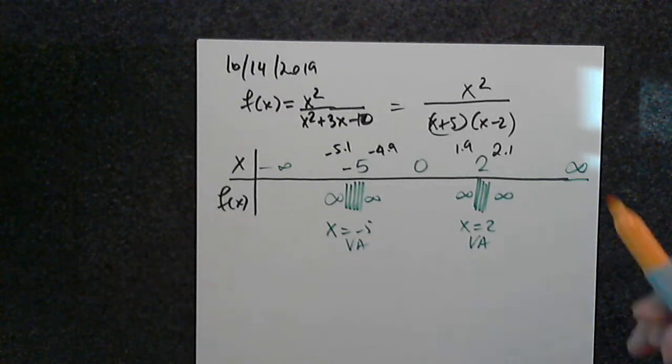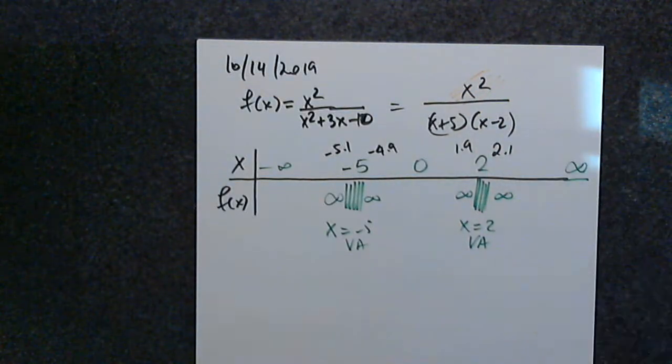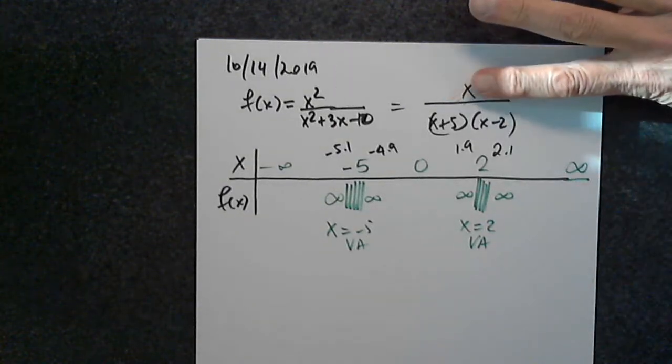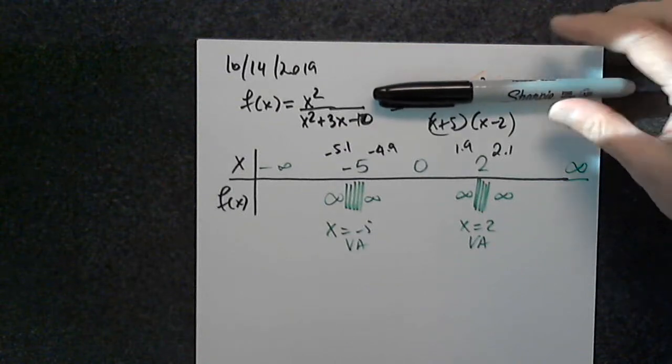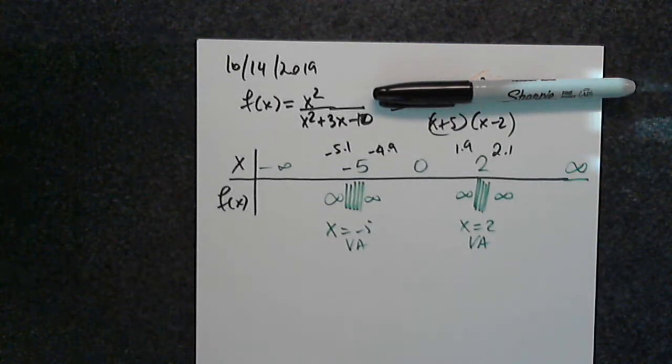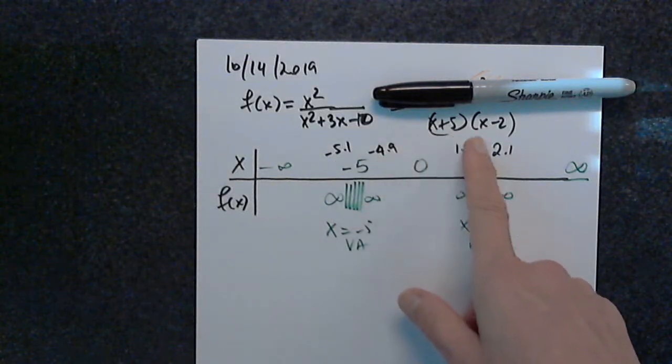There is no need to plug in anything here. Why am I saying that? Don't waste your time plugging in anything here. Because x squared will always be positive. It would be a waste of time to plug in anything over there. It's always positive. So with negative 5.1, this is negative, this is negative.